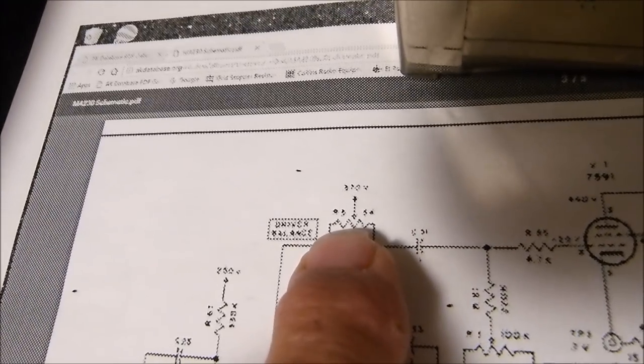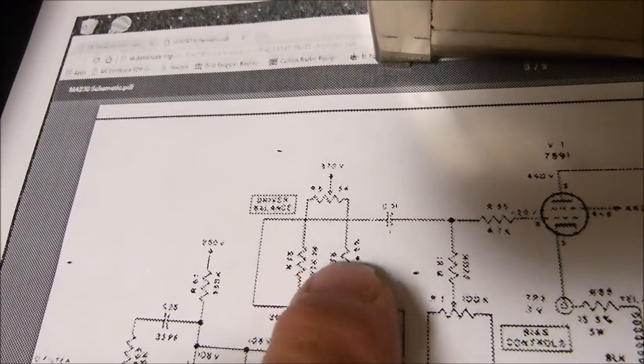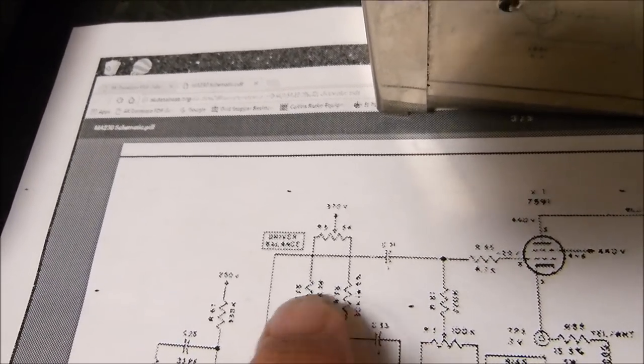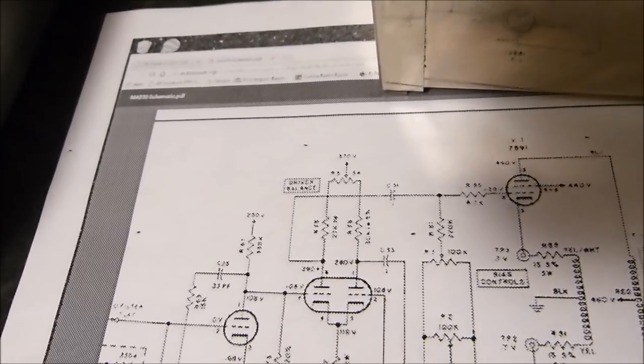But what this one is actually allowing you to do is vary these two. In this case, it's not that split inverter like I showed a while ago. But I'm going to show you that in the Dynaco.